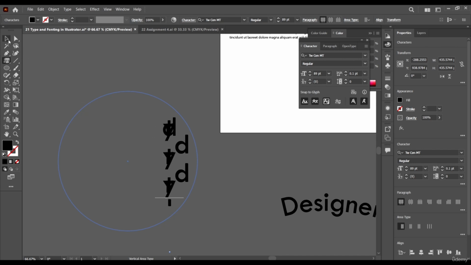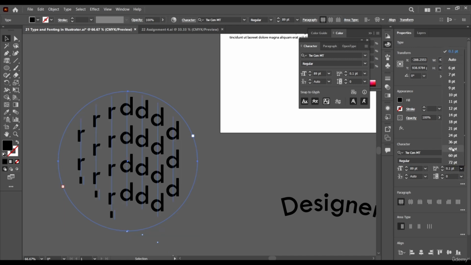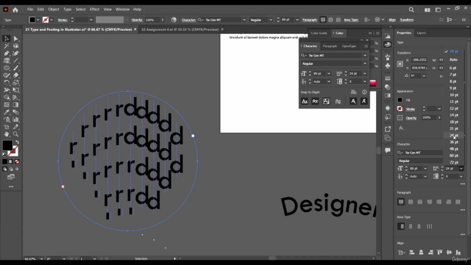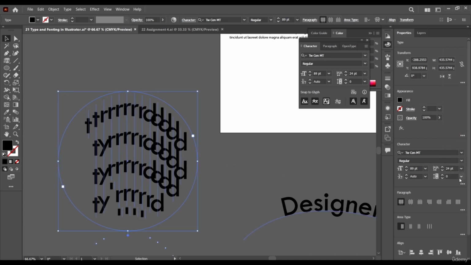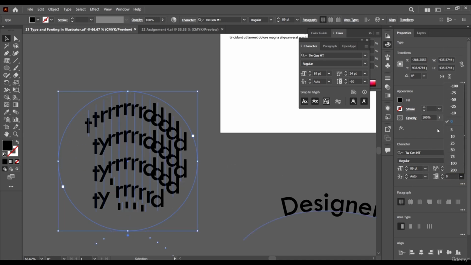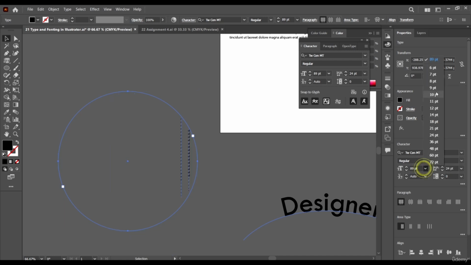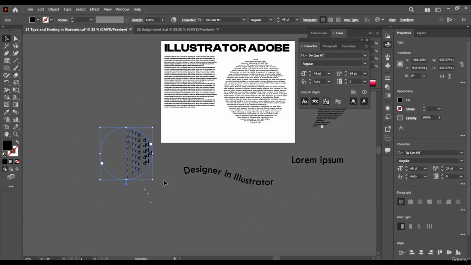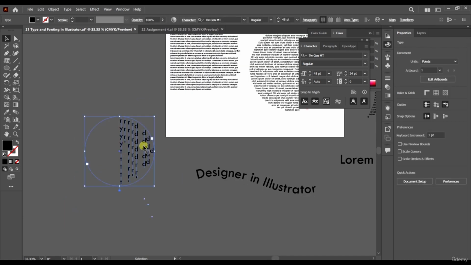We can of course keep using our options here to further edit our write-up, just like you can see that changes are being made as we edit using the options here. So that's just how this one works.